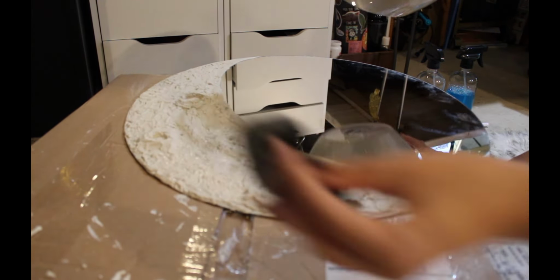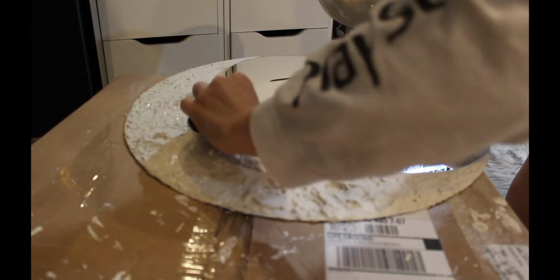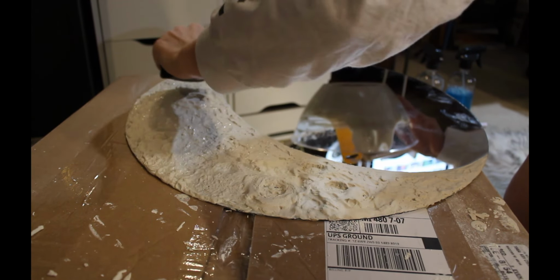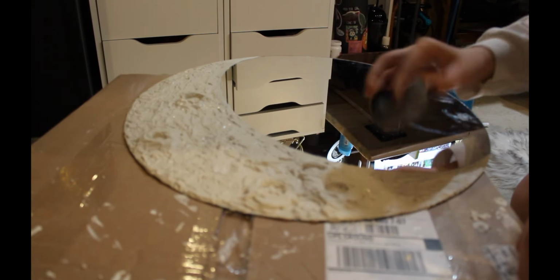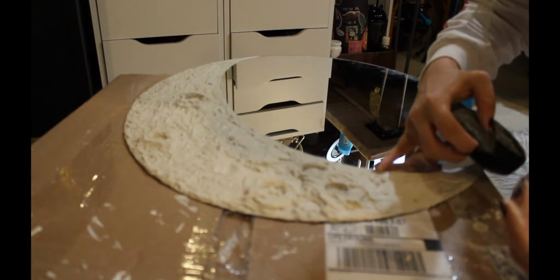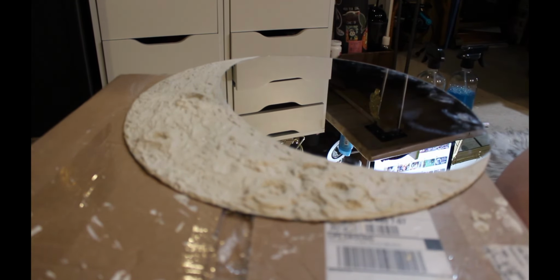With that done, I wasn't thrilled with the overall texture I'd made with the spatula, so as a last-ditch effort, I grabbed one of those rougher textured sponges and applied a thin final coat of plaster of Paris. I was pretty happy seeing how that looked, and I'd recommend applying all your layers with a sponge to get the best mini craters in your mirror.